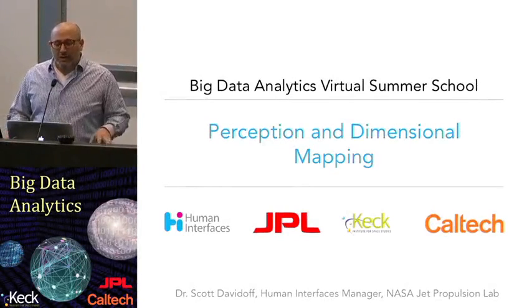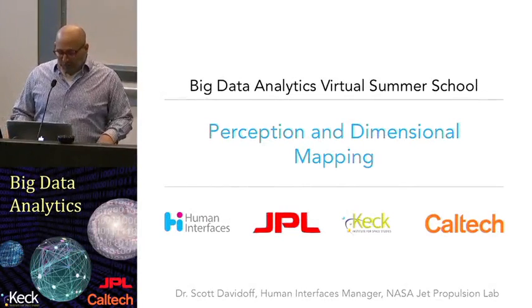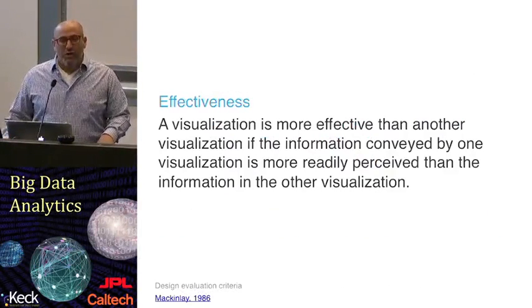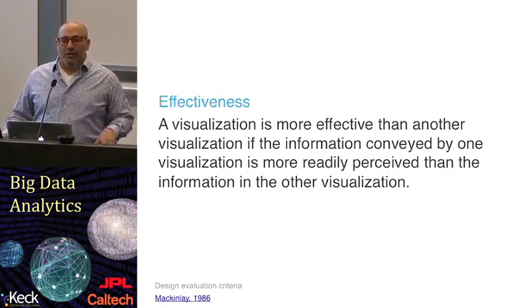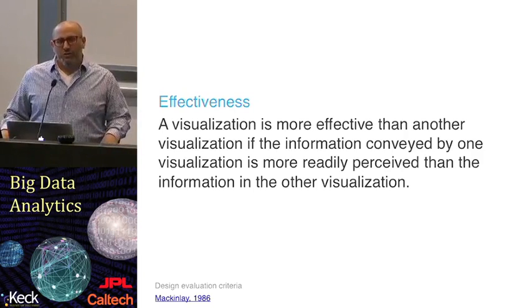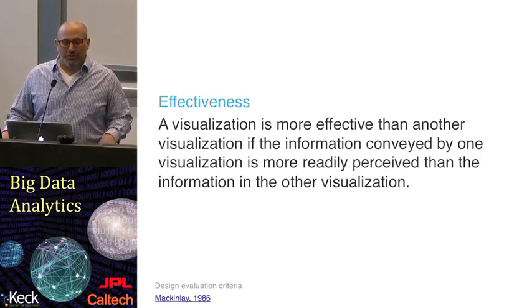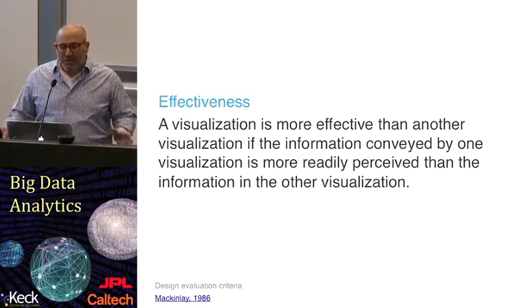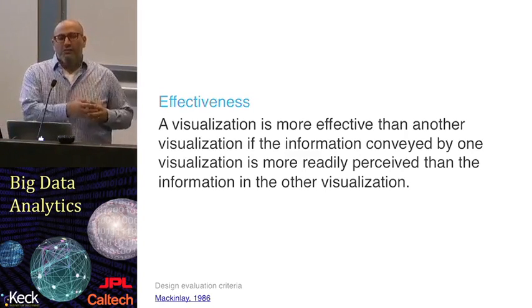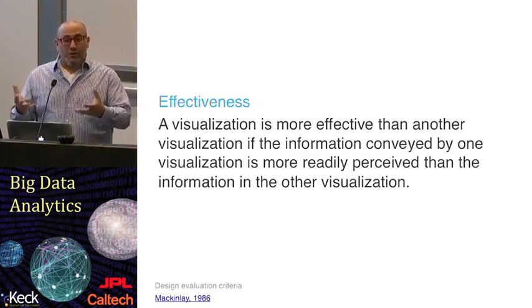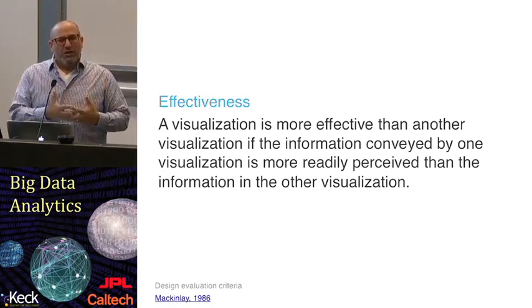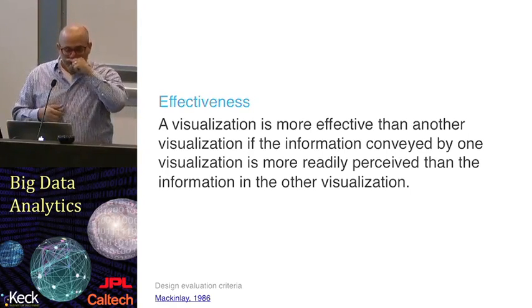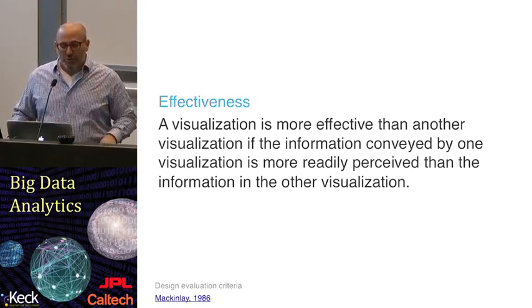Chapter 2 has a very simple thesis, and it comes from Jock McKinley, one of the trailblazers in modern computational visualization. He came up with an idea that he called effectiveness. He basically says, look, how can we tell if one visualization is better than another one? He came up with this heuristic, but I think it's very effective, and it relies on our understanding of human perception.